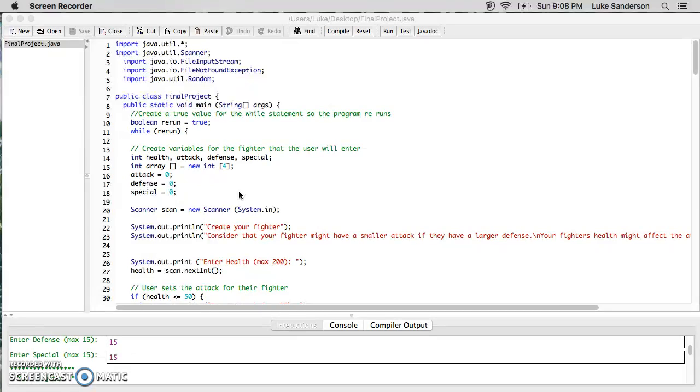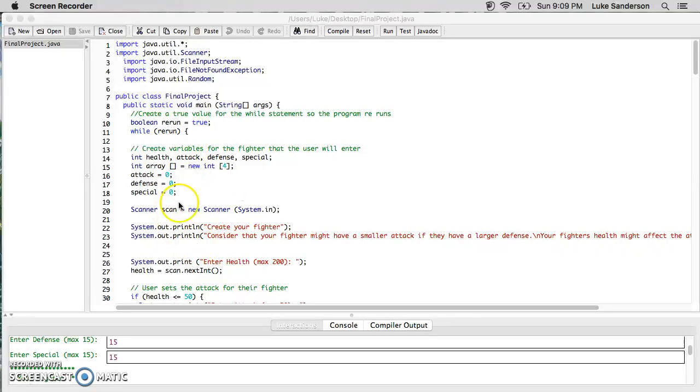The user will create an array, or the user will input values into an array that are attributes for a fighter, and then we will ask the user if they want to compete in combat, and they will pick a hero to fight against, where we will take values from a text file and input them into an array, and we will run some tests on them to figure out who's the winner.